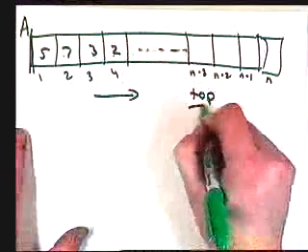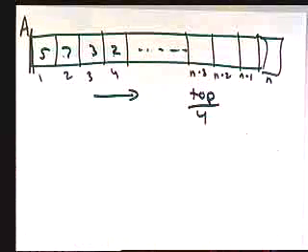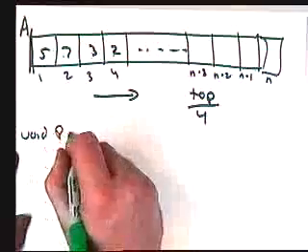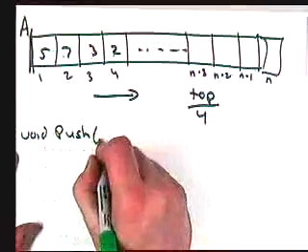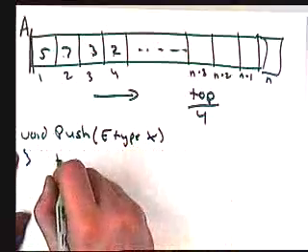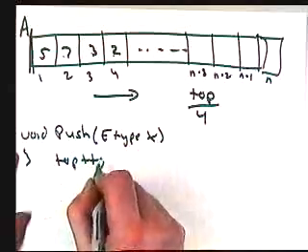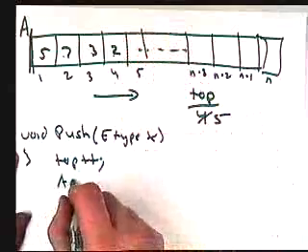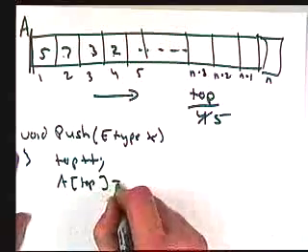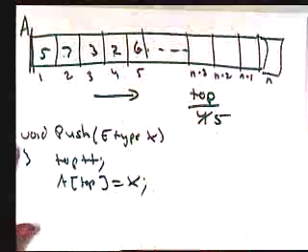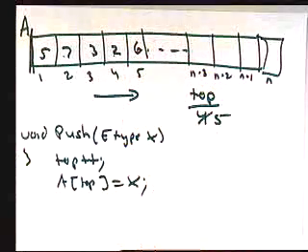Typically, we will also have an index indicating which cell is top, and then we would manipulate things using that index. So for example, if I'm going to write out the push function, and again, I'm not scoping this to the class, I'm just writing out the rough pseudocode here. I can say here, if I want to add a new element, I increase top, in this case, to 5, which would give me perhaps that cell. And then I can say A of top equals X. So if X was 6, then I'd be writing 6 into that cell. And I've just now pushed 6 onto the stack.